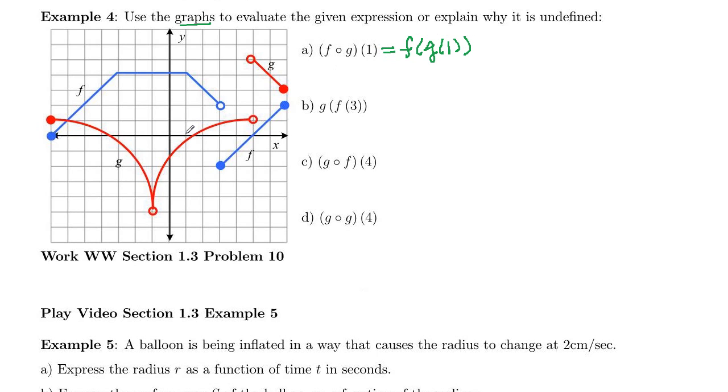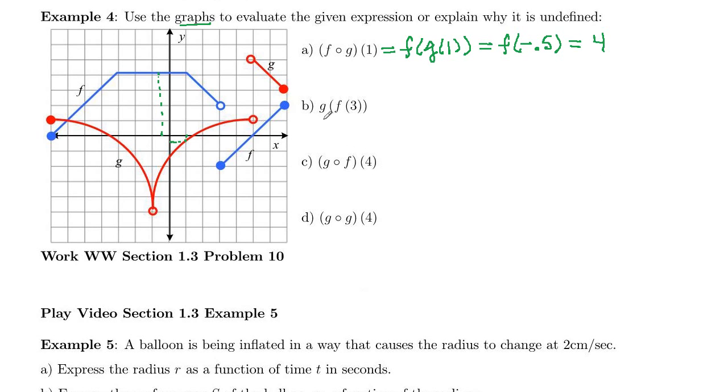So we're going to start from x equal 1. The red function is the g, so we're going to come down here and go across. So it looks like g of 1 is about negative 0.5. So this is f, plug in negative 0.5. And now to evaluate that, we start at x equals negative 0.5, about right here. Go up to our function and over, and we're at height 4. So that's 4.